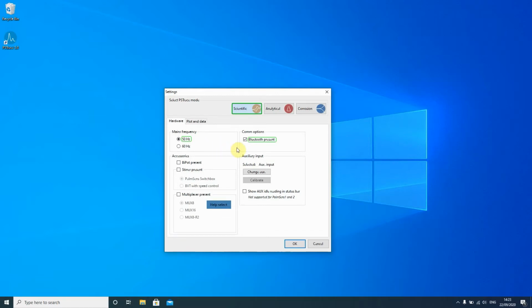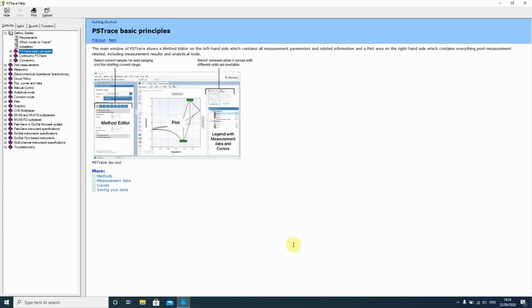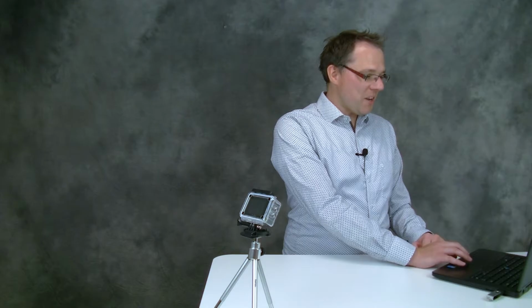If you want to use one of our potentiostats via Bluetooth, you can check the Bluetooth option, and if you have certain peripherals you already know you're going to use, you can check them here. And if you think you have set everything that you want to set, you just press OK. And you also will get our help files. So there are some basic principles, some short explanations of the software, and just read through it to get a good first idea, or just close them and start exploring if you feel a bit more adventurous.